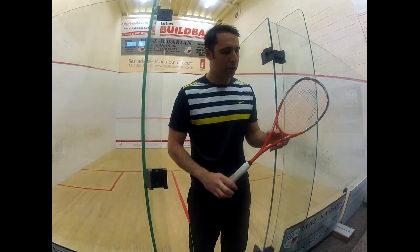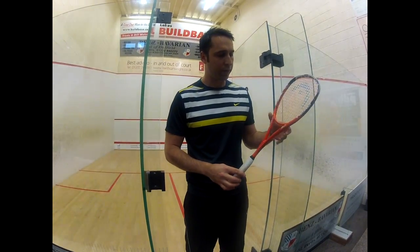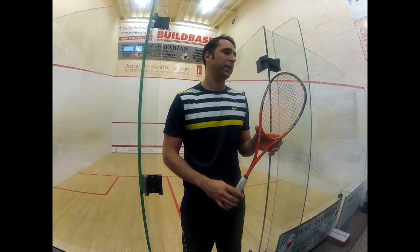So this is new for 2012-13, the Xenon2 135 Innegra Head Youtek squash racket.